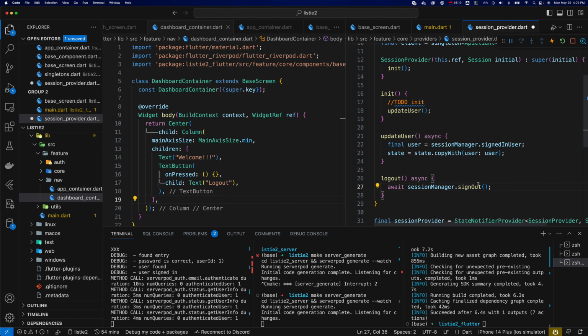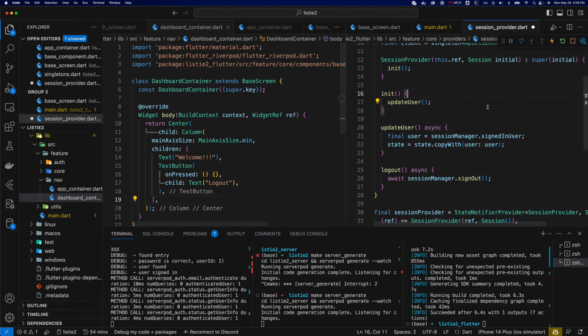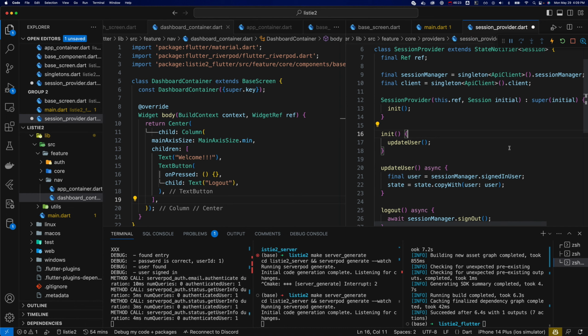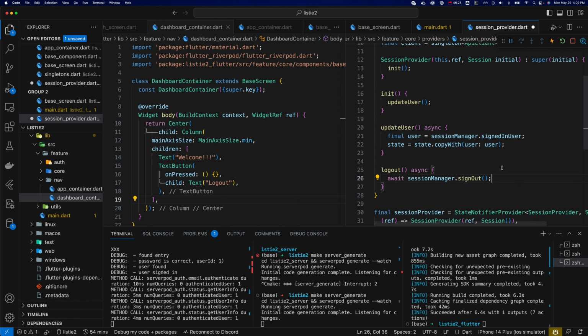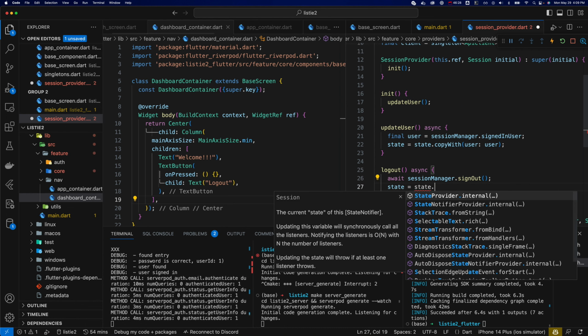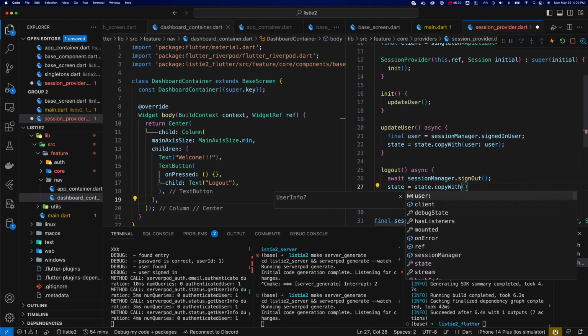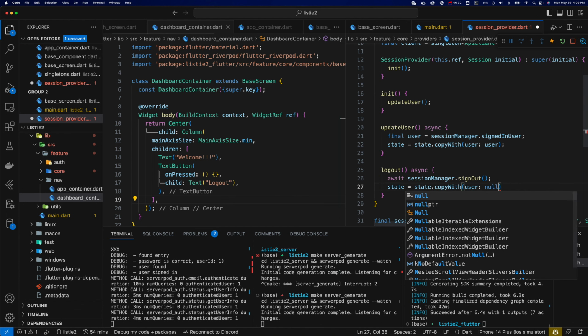But we also have to remember that we need to update the state of our session provider to say, hey, this person's logged out. And we could simply go state equals state.copyWith, user and null. Like that would work no problem.